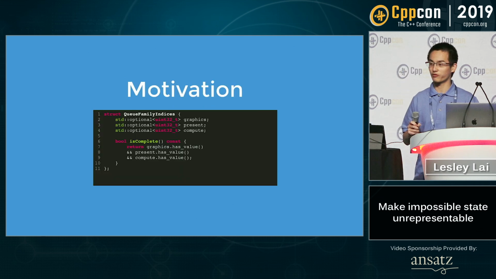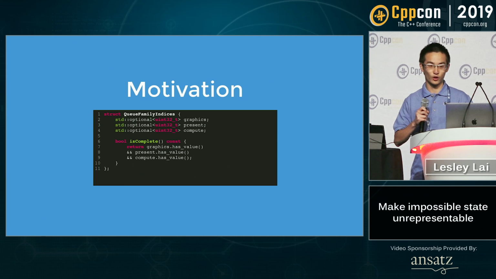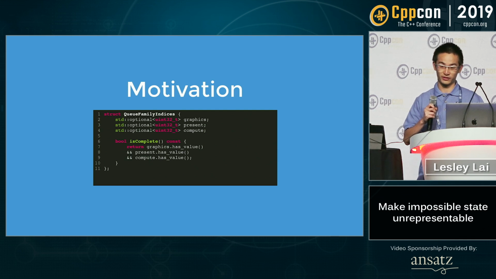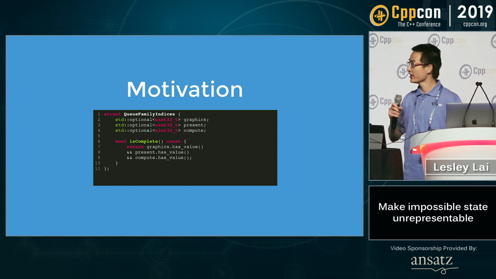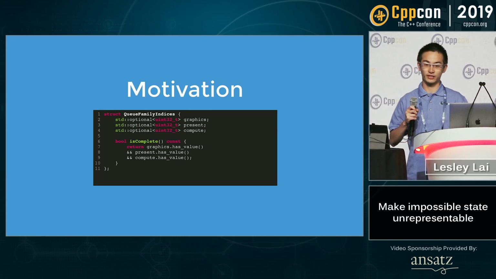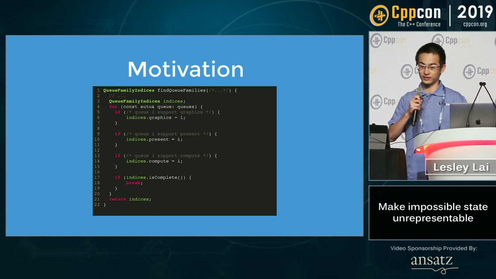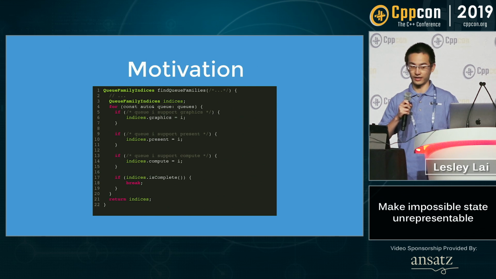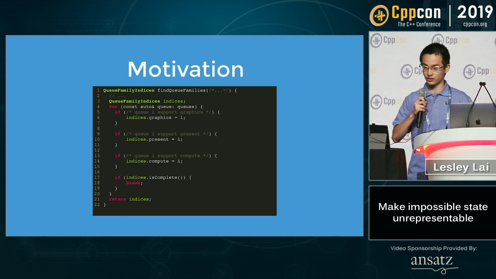My motivation comes from the following snippet of code that I copied from a tutorial website. And clearly, a lot of people are copying this particular piece of code without modification into their code base. In here, we have a bunch of queue indices. And we need to query them and then use them later. We query the indices by looping through all the queues. If they satisfy certain criteria, then we just store them. This function is the only place we ever have uninitialized queue indices.